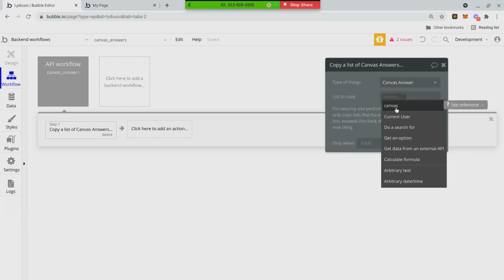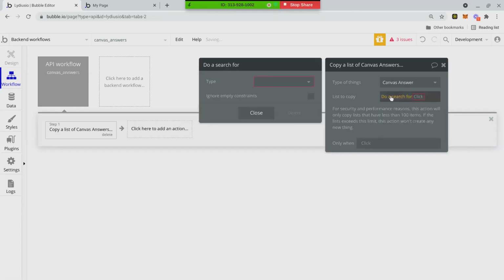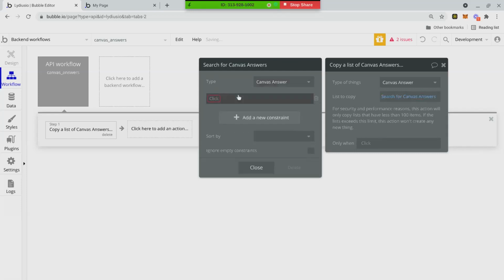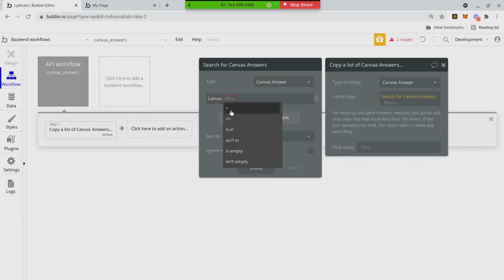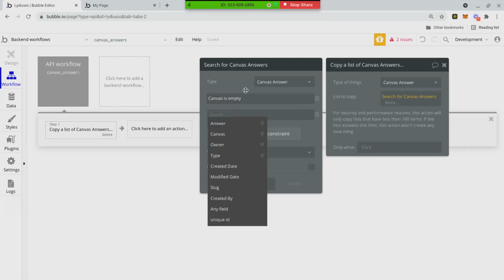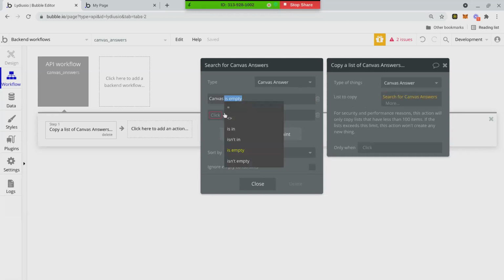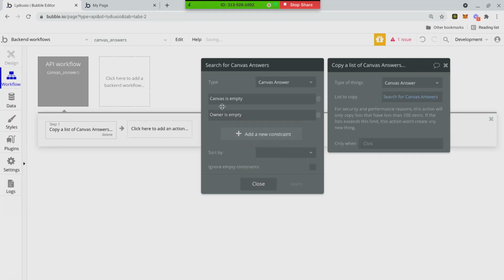And the list will be do a search for Canvas answers, where the canvas is empty and the owner is empty. Okay, that should be good enough. And then now we need to process those.